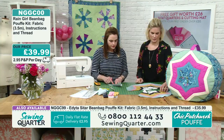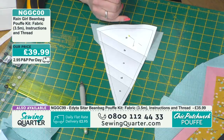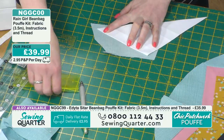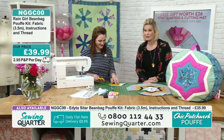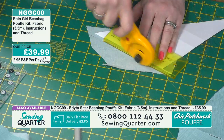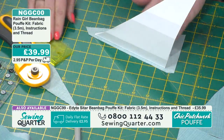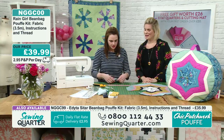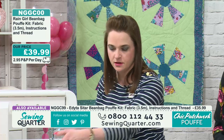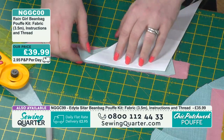So then to do the other one, we would just work in reverse. So we start at E and we work the other way. So I've cut out a piece. Again, that first piece has got to go right side down. Yes. Everything else is right side up. This is right side down. Do you know what? I think the very first piece on there is the hardest piece to do. I really do. Because once you get into the swing of everything else, you're good to go. Yep. But I think that first piece is the one that might bamboozle you. Yes. You could cheat and just use a solid. Yes. There you go. Just cheat. So then you come to your next piece and we're working in reverse. So either refer back to one that you've already done or back to your instructions where you've written down which order you're doing them in. Place it on. Slightly wonky.